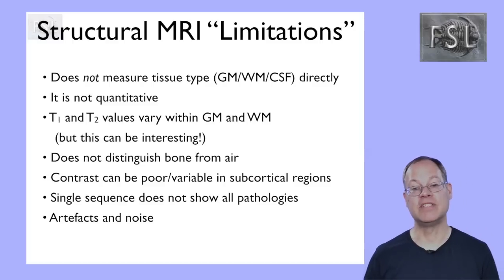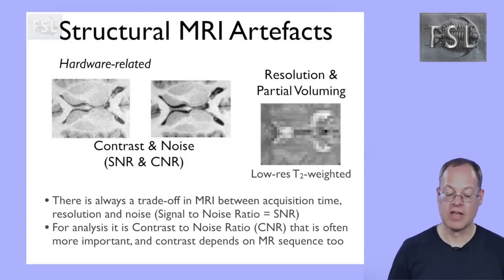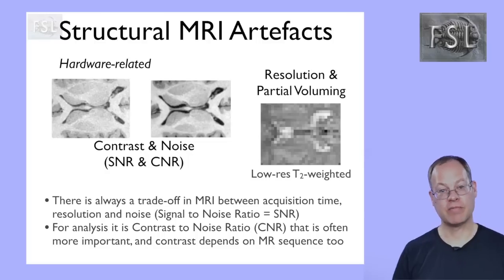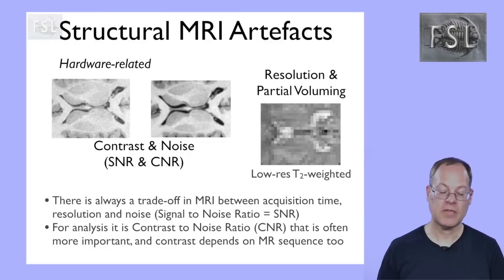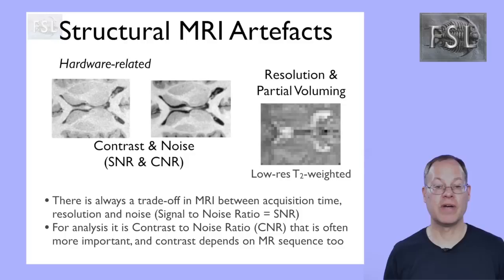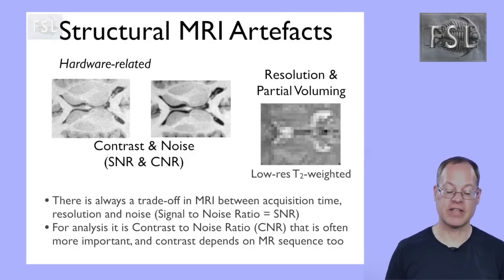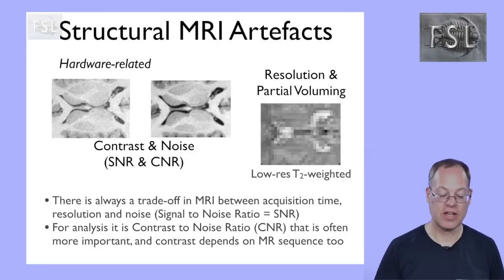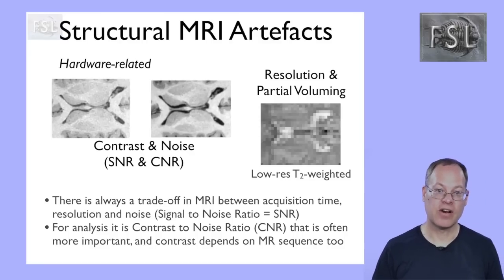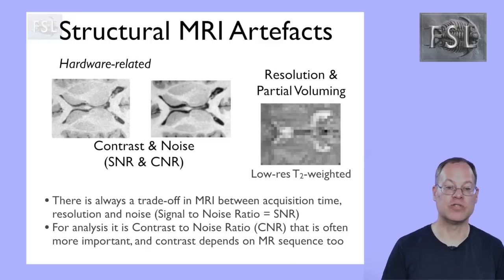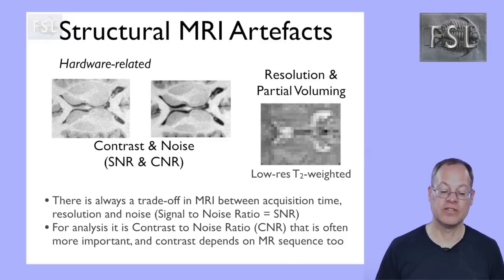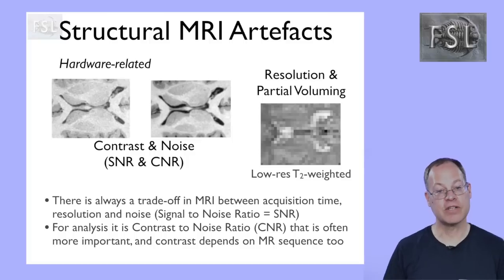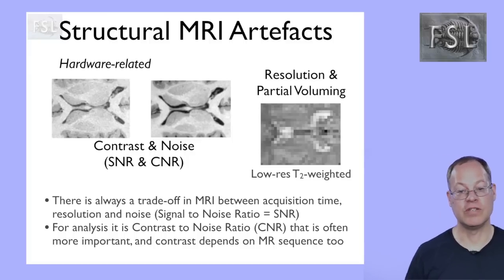And then we also have the limitations of artifacts and noise. Here I'll talk a little bit about some of the artifacts that we see. One of the things that you'll always see is noise. I've talked about that already, and there are two aspects of it: contrast to noise and signal to noise. We talk about SNR being the signal to noise ratio, and CNR being the contrast to noise ratio. In the two images that you can see here, the one on the left-hand side is much noisier. It has a much worse signal to noise ratio or contrast to noise ratio. The one next to it has a much better signal to noise ratio or contrast to noise ratio.